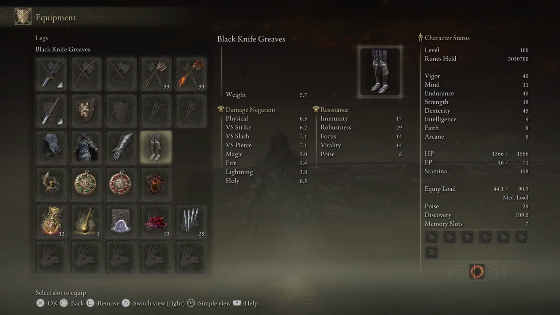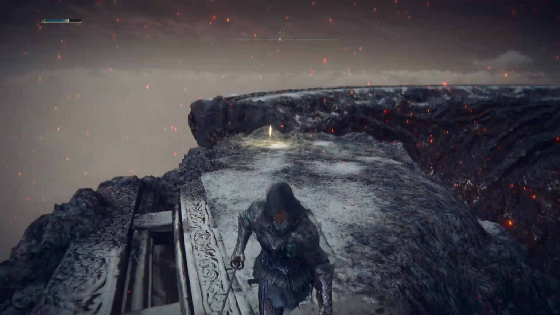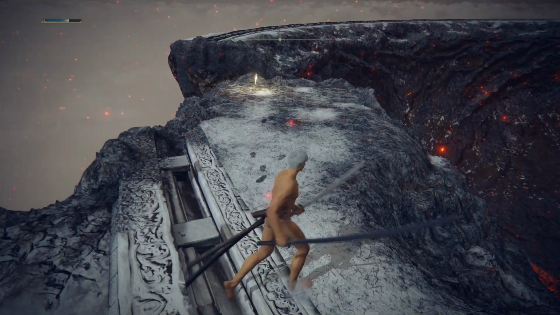If you guys have been watching or sticking around, you know I'm all about fashion souls. So this is just mainly for looks. That's the reason why I'm wearing this. You can just pretty much wear whatever you want, in my opinion, as long as your equipment load is medium or light. You don't want a heavy equipment load, because then you're going to be doing fat rolls. When you roll, it's going to stagger. As long as you're doing quick dodges like this, I think it's fine. I don't see much of a difference between that and the light roll.